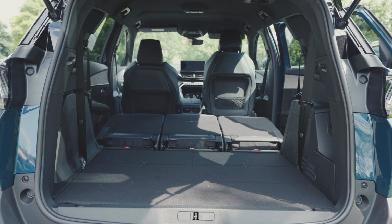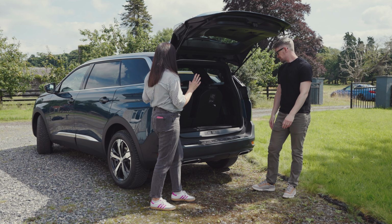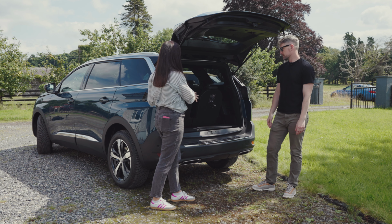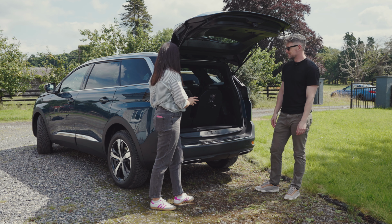Lots of space, nice wide opening, easy access, kind of a van. As you said, this has always been the trade-off for the 7-seat SUV, is that with those back seats up, your boot space pretty much disappears. That's small, come on, that's a few messages. That's a Honda E. That is nothing. Squished messages.